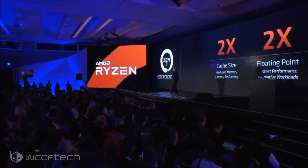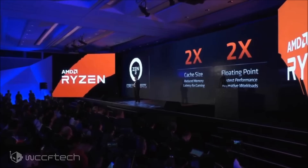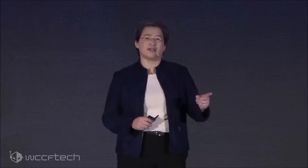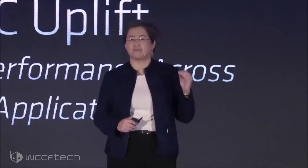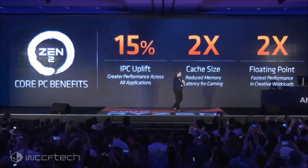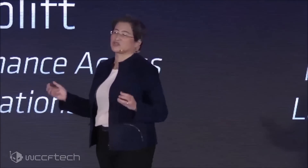So what we're talking about is the new Ryzen 3000 series and the X570 chipset and compatibility. AMD just recently announced their lineup of Ryzen 3000 series parts. Going through that lineup starting at the bottom: we have the Ryzen 5 3600, a six-core 12-thread part with a 3.6 GHz base and a 4.2 GHz boost, coming in at $199.